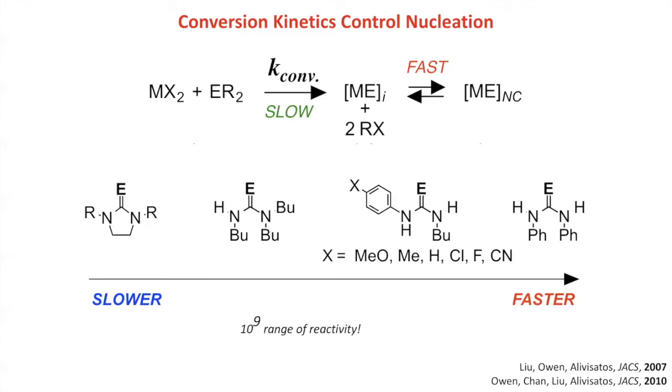Now, who needs a factor of 1 billion in reactivity? Well, it turns out that crystal growing is often done at different temperatures depending upon what the metal ions and surfactants are that you use to grow those crystals. Some reagents work at high temperatures and others do not. Some reagents work well at low temperatures and others do not. A lot of that has to do with tuning the solute supply kinetics to match the crystallization half of the reaction. So, to arrive at this situation diagrammed at the top, where the precursor conversion kinetics matter.